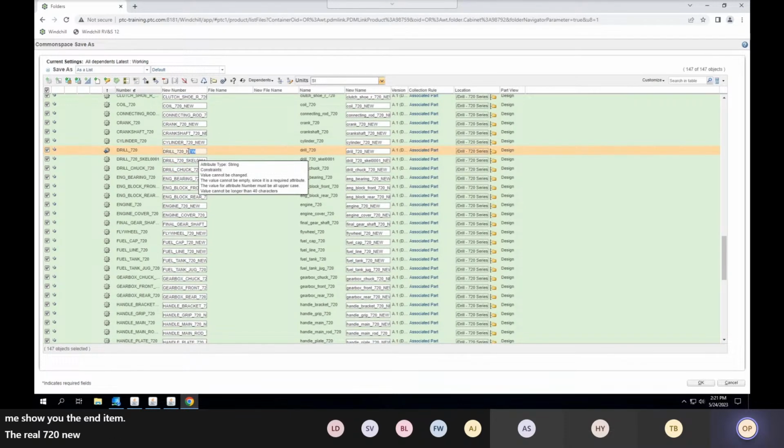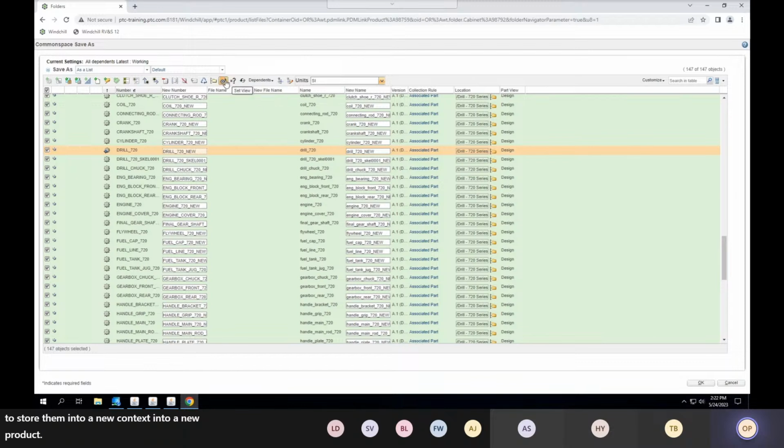If you like, you can change the name, the number right here. If not, you can use this, set new name, and change the entire name scheme. Right now, everything will be stored into the Drill 720 series engineering part. I don't want to store them over here. I want to store them into a new context, into a new product.